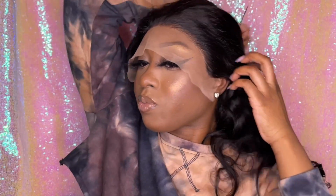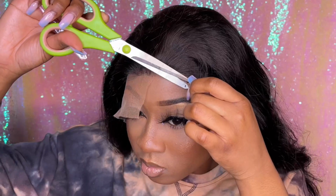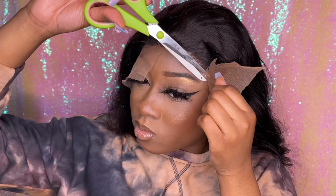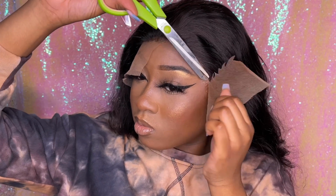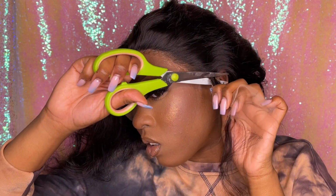Now it's time to cut the lace. So make sure you push all the hairs back so they're not in the way. Push it back, push it back. Make sure you don't cut the hair you actually want to keep. You're gonna cut this bad boy off.